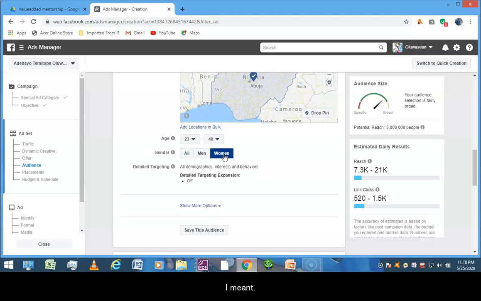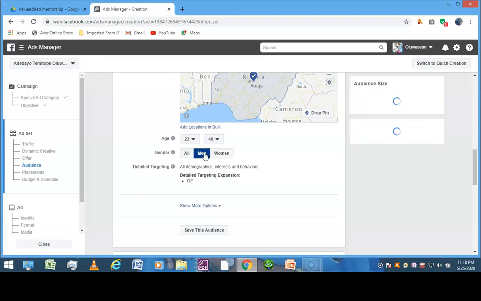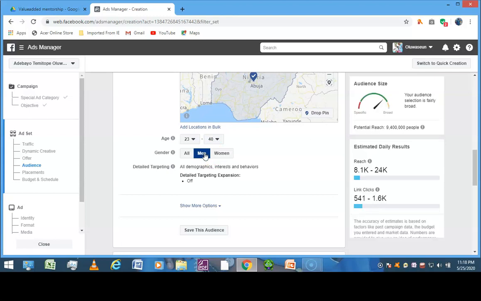There are some adverts that are men's products, so for you to get the best result, you click only men. And there are some products and services that are for all genders. So depending on what you're advertising, make sure you select the right gender for your ads. I believe you are with me.